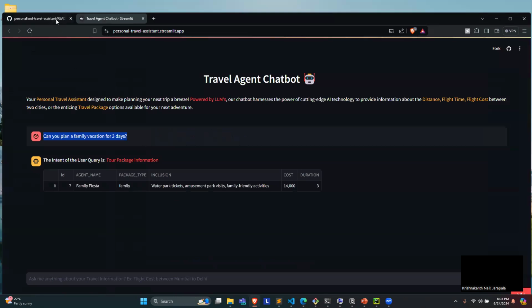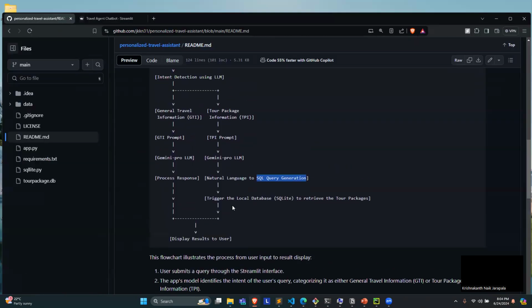So this is the basic idea, and this will help the travel industry to automate all the process and also ease users' workload, because they don't need to go to different tabs to know about travel information and also different tabs for the package information.